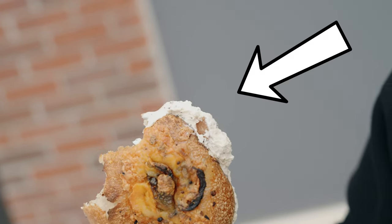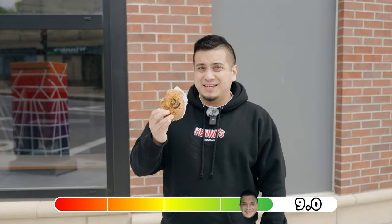Alright, I'm just going to go for it. I've never seen everything bagel cream cheese offered at any place I've ever been to, and I really like it. Check out these huge chunks of bacon in the cream cheese — how can you not love that? The bagel's a little spicy, and that sharp cheddar gives a nice saltiness and savory taste. The dough is fluffy and airy. I'm going to give this bagel a 9 out of 10. This place is definitely worth the visit — check it out if you're in the area. Let's move on to the next spot.